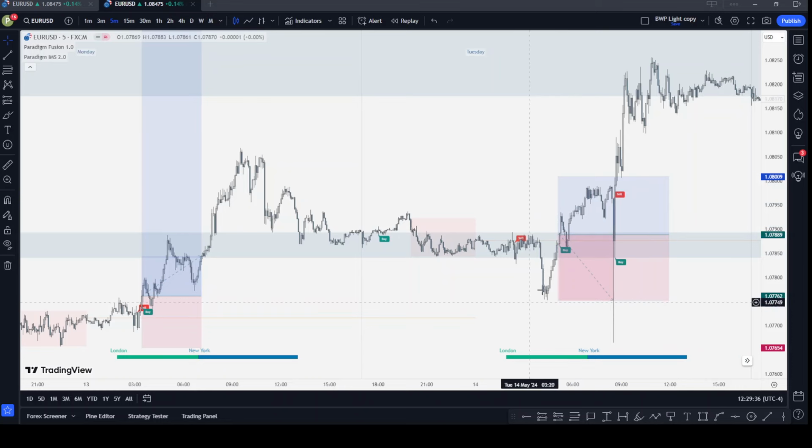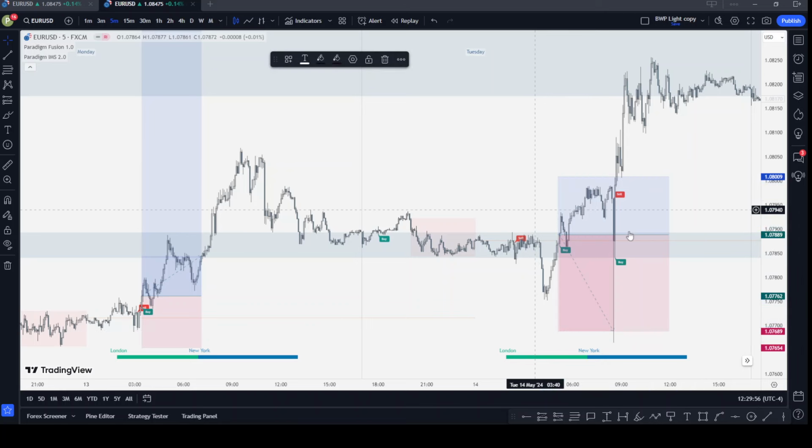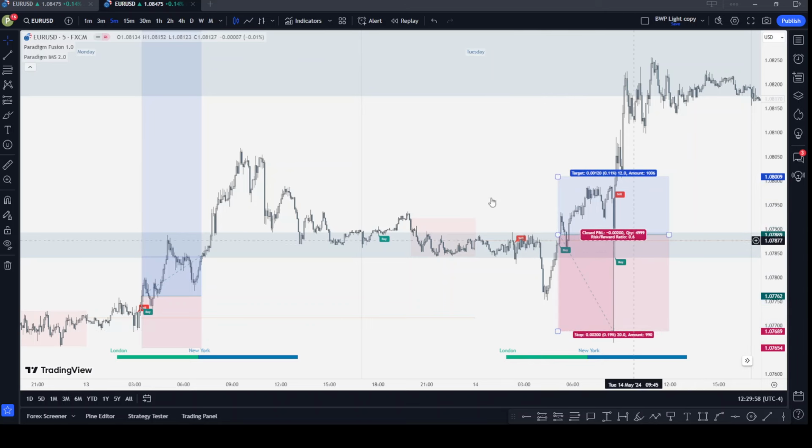Oh yeah, this is an intermediate time low. No, this is not an intermediate time low. This is actually not an intermediate time low. This is where the intermediate time low is. So this is where you would have placed your stop loss, and obviously you would have been stopped out. Okay, but you could also re-enter after you've been stopped out.